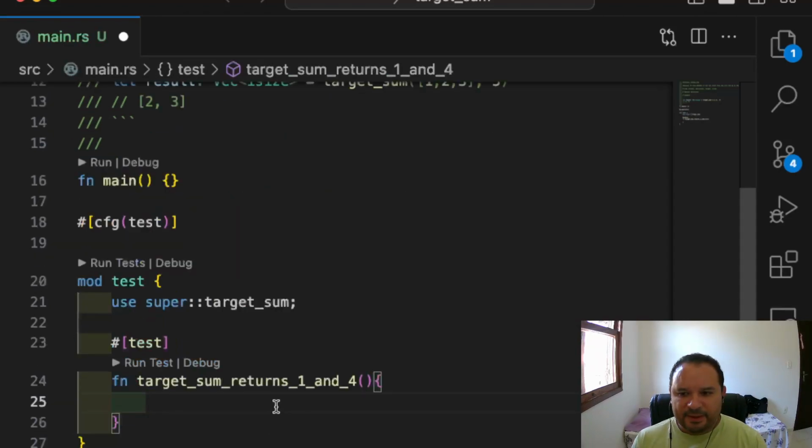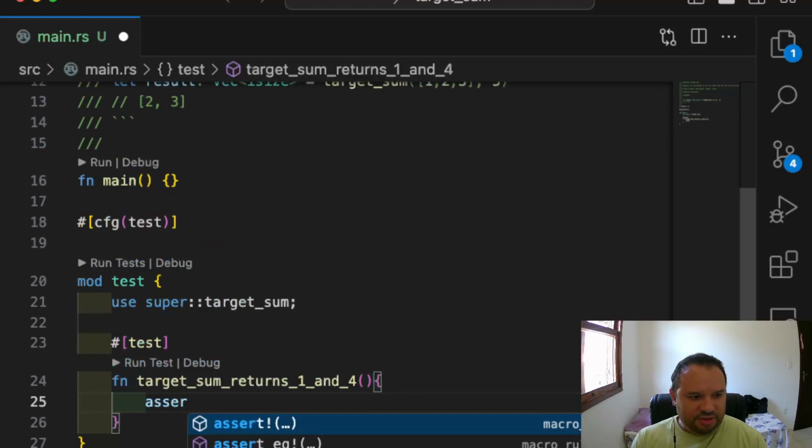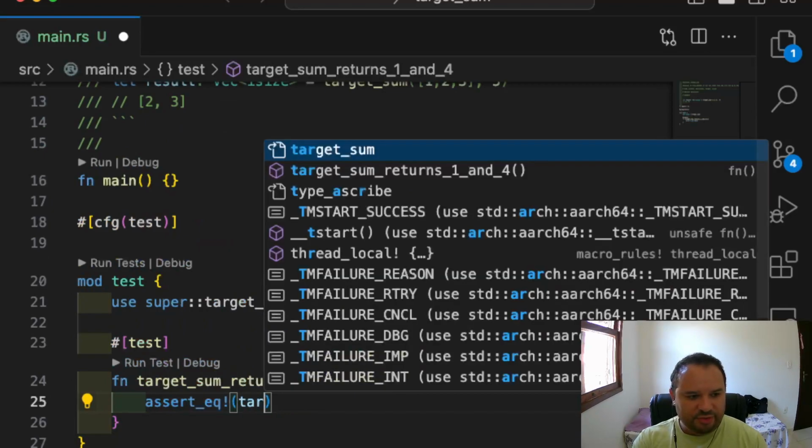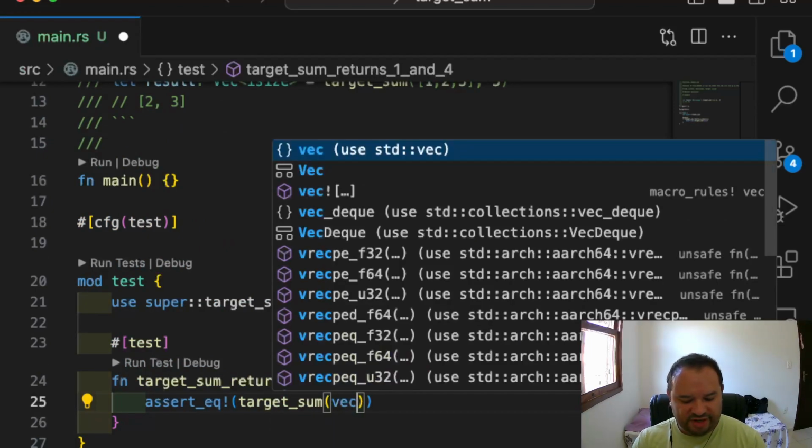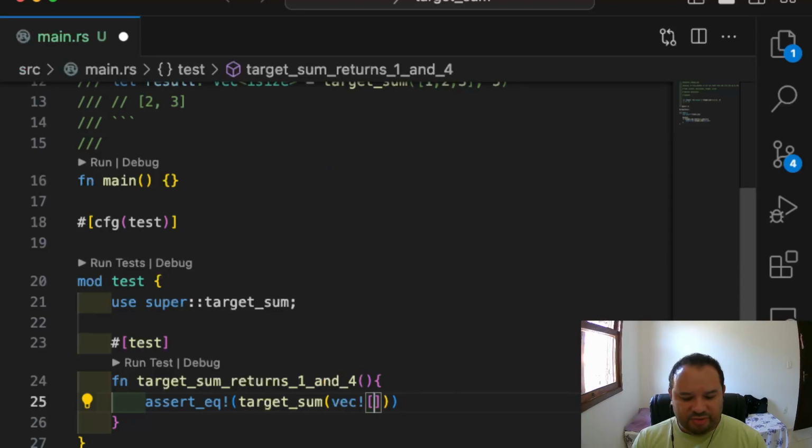Okay, and assert equal. If you call TargetSum with a vec with, for example, numbers 1, 7, 0, 4 and 8, and you want to find the number 5 as a target, it should return 1 and 4 because 1 plus 4 is 5.